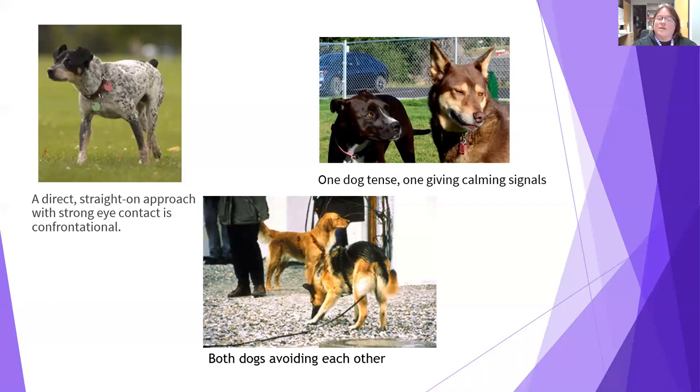In the bottom pictures, the golden retriever is looking away to the right and the German shepherd is sniffing the ground — both are actively avoiding each other. These are calming signals and displacement behaviors, and it's great dog social skills. Sometimes people don't read those and try to force the dogs to greet when both dogs are signaling 'no thank you.' Dogs have these conversations all the time.